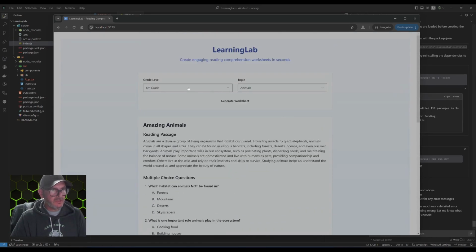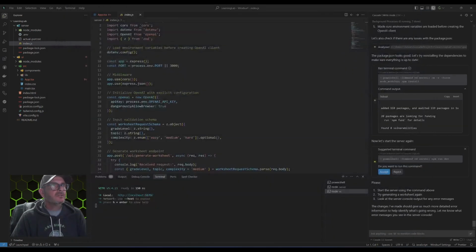Very cool. Now let's fix the way this looks because we had it looking good and we made a few changes and it went back to kind of ugliness. So let me move that out of the way and let's tell it, great job, it works. Now let's make the UI look nice and modern.